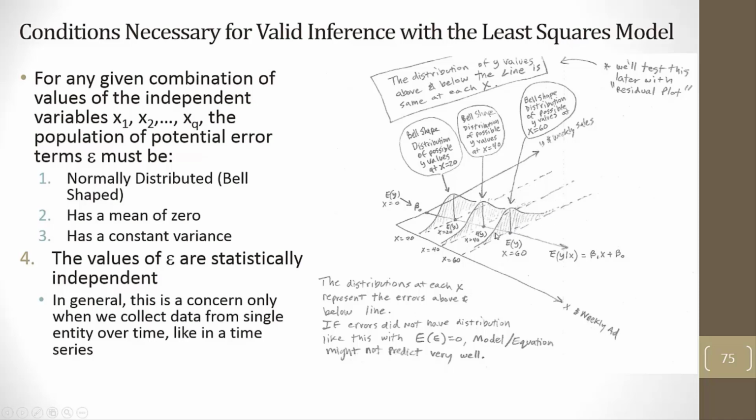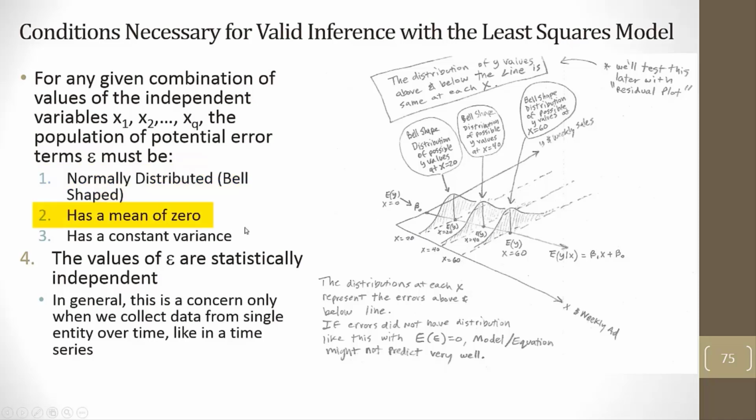And one of the assumptions is that it has to have a bell-shaped distribution. And this sort of makes sense. If this is going to be a good line for predicting, then as we get further and further above or below, it's less and less likely that there'll be a value. Remember, if this is going to be a useful line for predicting, then most of the values will be clustered around this line. So the first assumption is normal distribution.